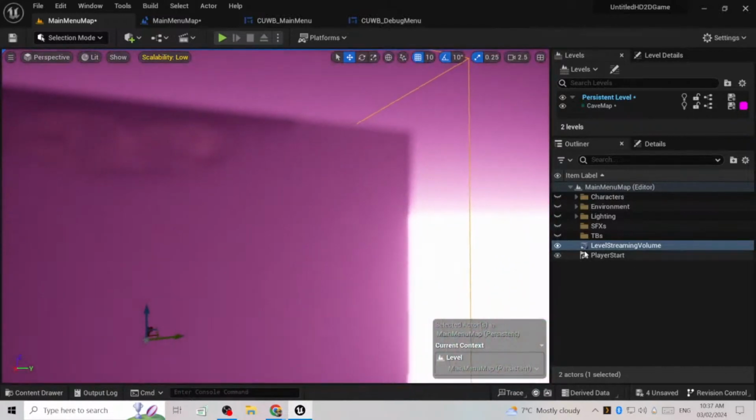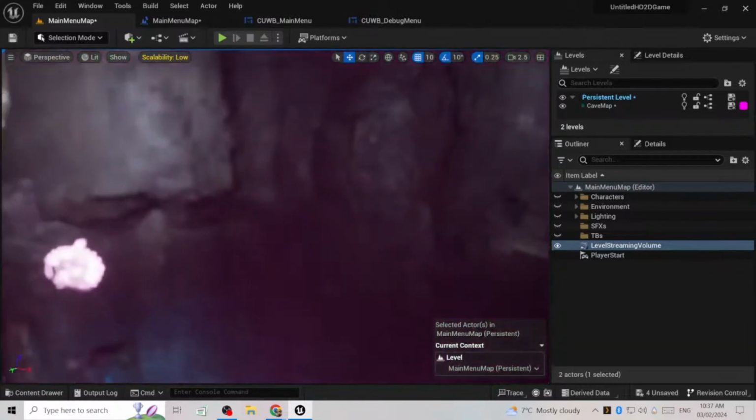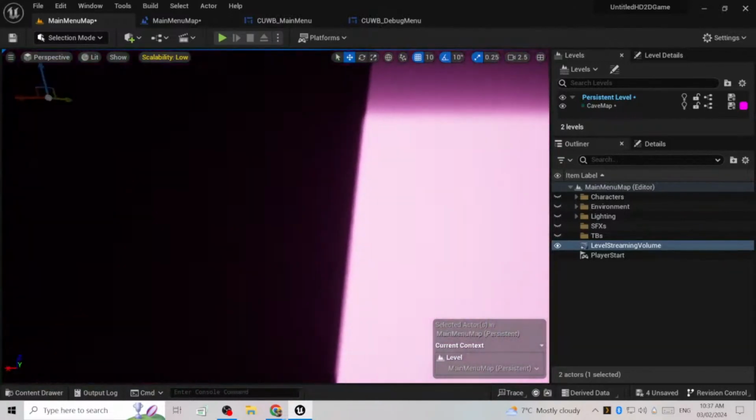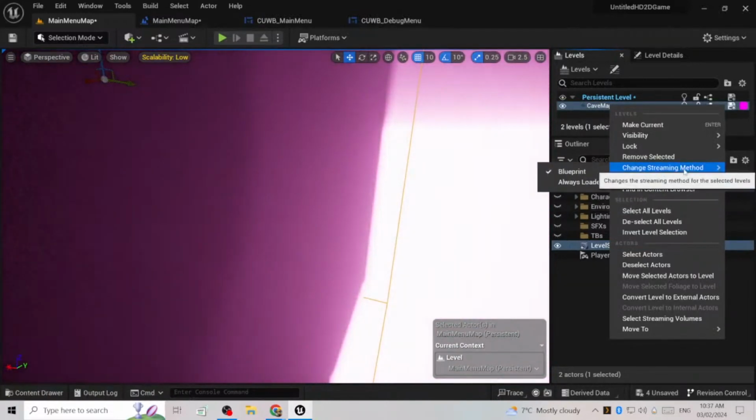So in this volume, what it does, as far as I understand, and if someone here has a better understanding of this, please help me out. What I put in this volume will load either always, because I can just change the streaming method here from always loaded to blueprint.